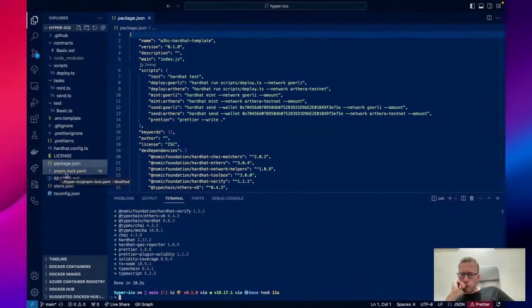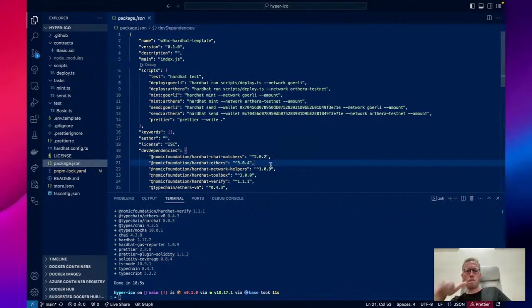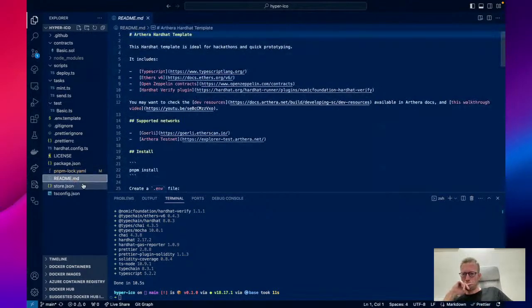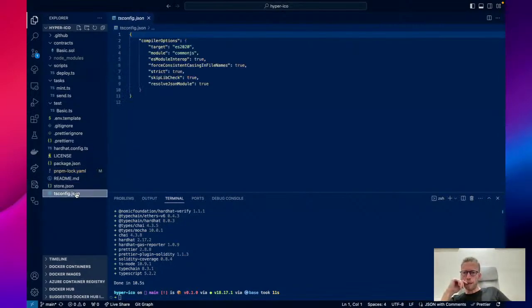This is the pnpm lock file to keep the right versions of the packages that we use. This is the README file. This is the store.json file where we will put the address of the contract we're going to deploy, and the tsconfig file.